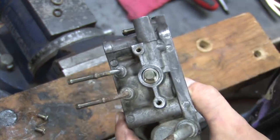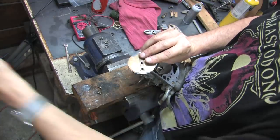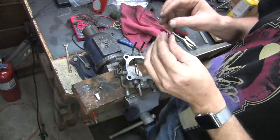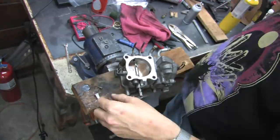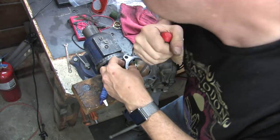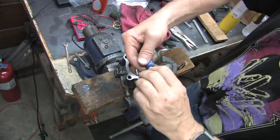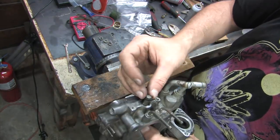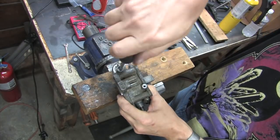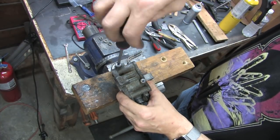I cleaned off the burr from the throttle plate that was in exactly the same spot as the other one that I blamed myself for earlier, followed my marks, and put the throttle plate back in. I used red Loctite on the factory original screws that I didn't damage, and I tightened the screws as tight as I could by hand without stripping them. Next, I made sure to install the blow-by seal for the throttle position sensor because I'm not forgetting that thing again. I don't know the condition of the base idle set screw O-ring, but I'm replacing it anyway.